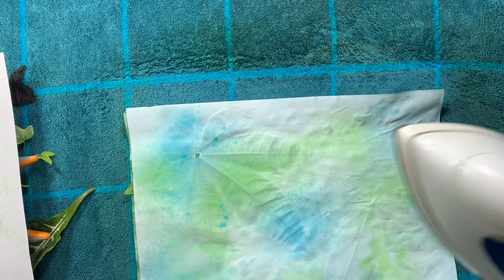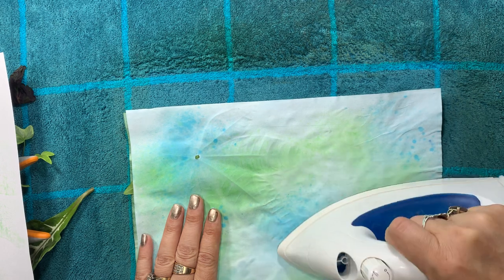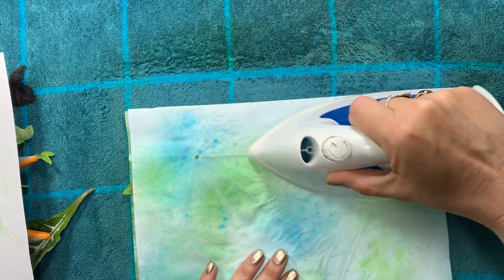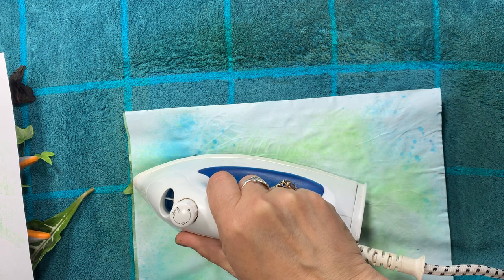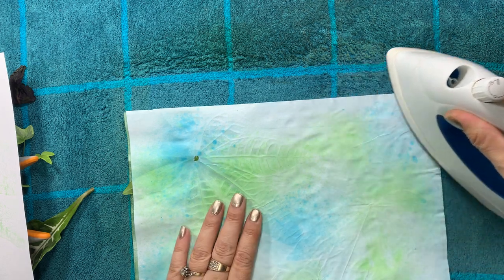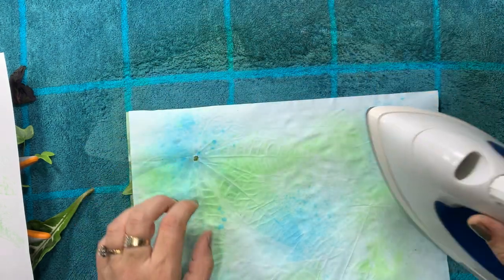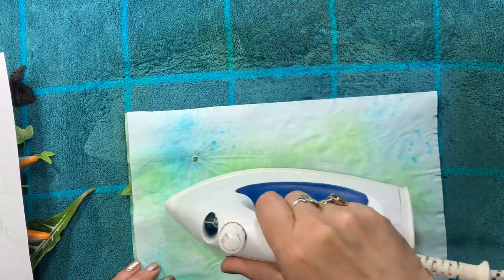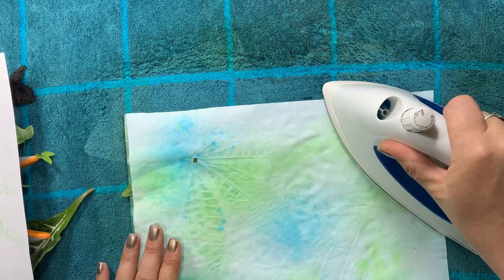Oh, well. It is what it is. Just learn to cut that off a wee bit better next time. I'm loving the colours that are coming through anyway. Wow, look at that. I suppose you're just ironing the pattern into the paper, aren't you? Which is okay. I mean, it's texture. I love texture with things. And with that bit there in the middle, I can just pop something over it, you know? Perfect place for a wee sticker or something. No big problem.